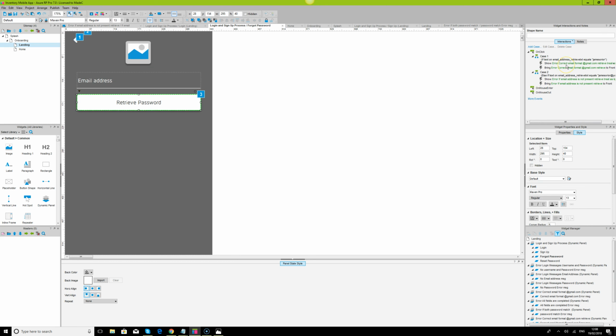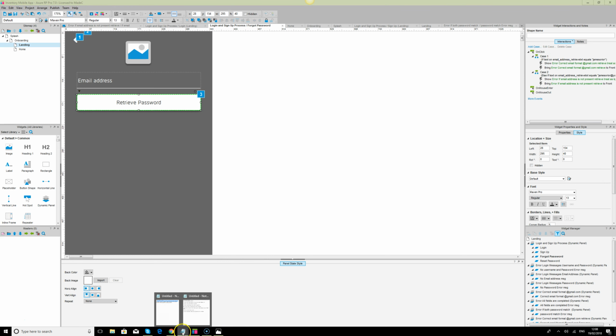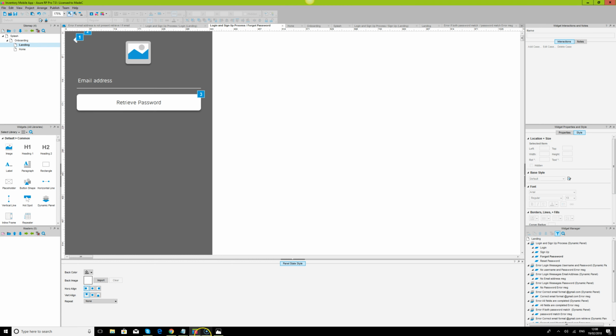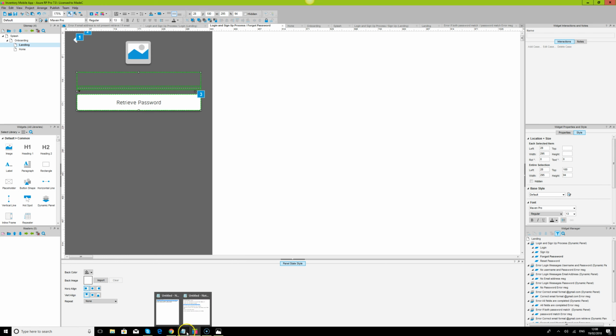to the reset password. The next thing we need to check is if the email address text field is completed. That means if this is empty, then we're going to display this error.